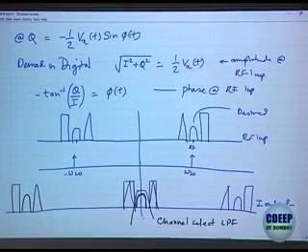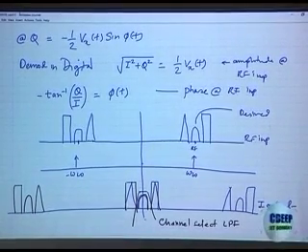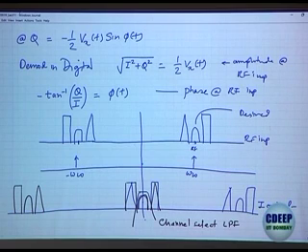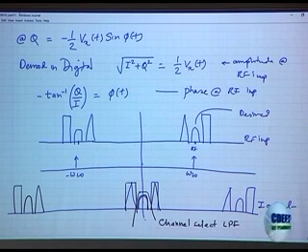Okay, so I kind of cheated while showing you all this stuff for a reason, because I wanted to take a baby step first and then take a more complex step. So this is not exactly accurate. If you remember, I kind of cheated by showing you this symmetric waveform, symmetric spectrum. If this spectrum was not symmetric, then it will get garbled up.